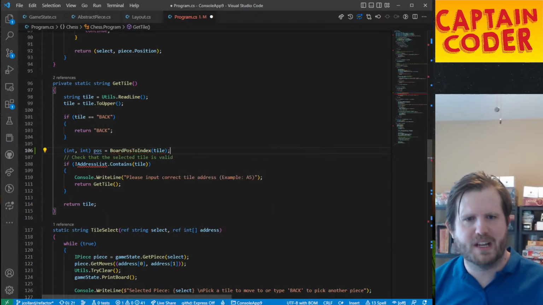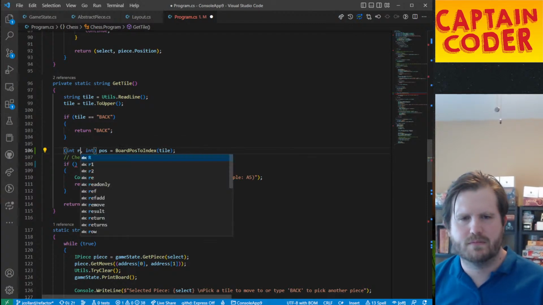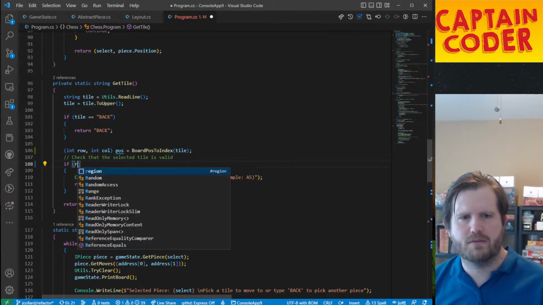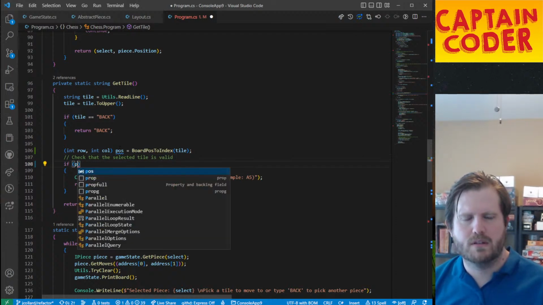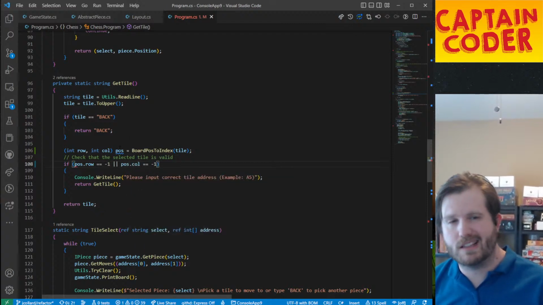Give me those things back. Then I'm gonna say if either of these is -1. If position.row is -1 or position.col equals -1. I think that's what happened in here.